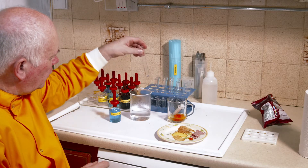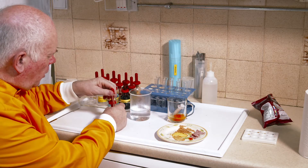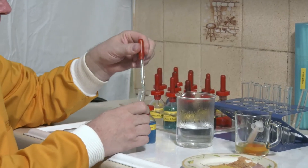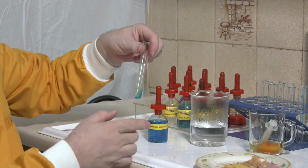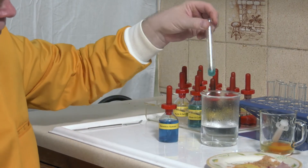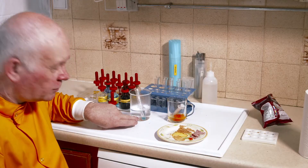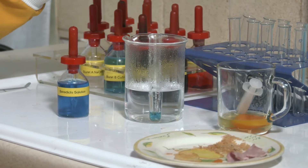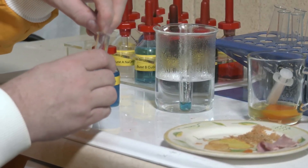I've got some hot water now and we're ready to start this test. I'll take some breadcrumbs and put a couple of squirts of Benedict's in there — in fact I'll put two squirts in for a good measure. I'm going to shake up my breadcrumbs in there and put it into a beaker of virtually boiling water, about 90 degrees centigrade. We need to leave this for a minute or two. While that's cooking, we can get on with the next one — I've got some crisps.